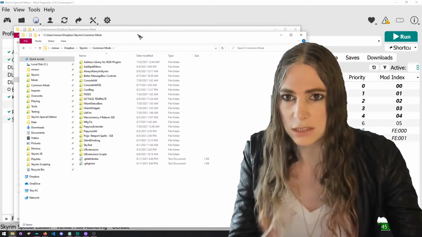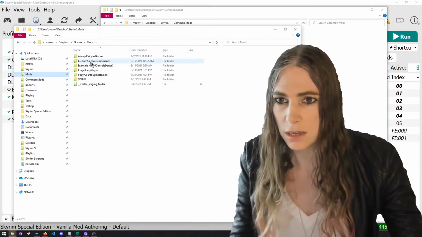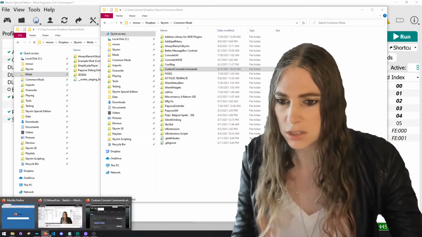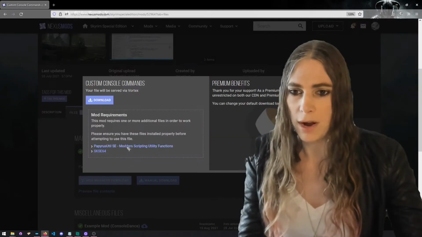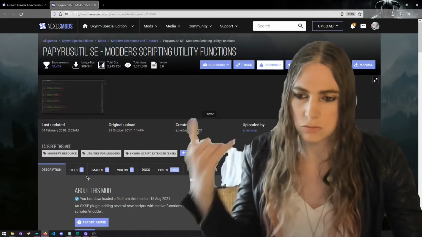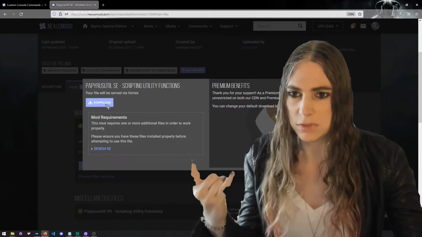I've been working on this for the past day to make it not totally suck, and it's been really fun. But let me use the version that's actually on Nexus because it blows. It requires Papyrus Util, like a million other things do, which requires SKSE. Rad, make sure you've got SKSE. Awesome sauce. Let's download that.